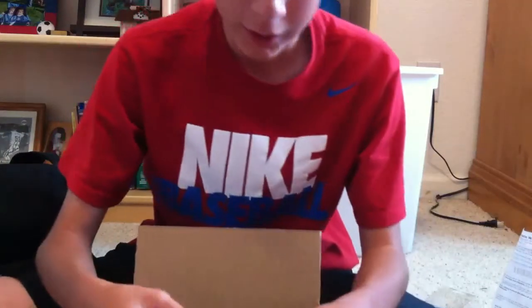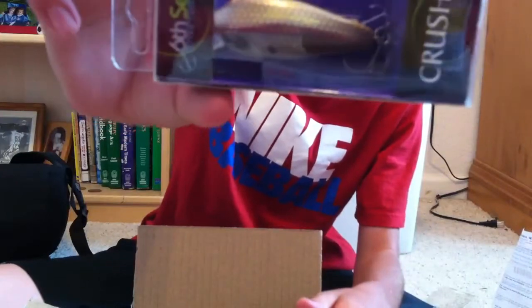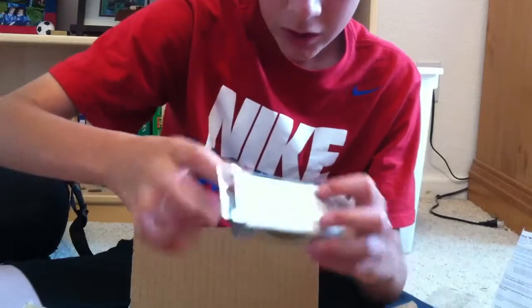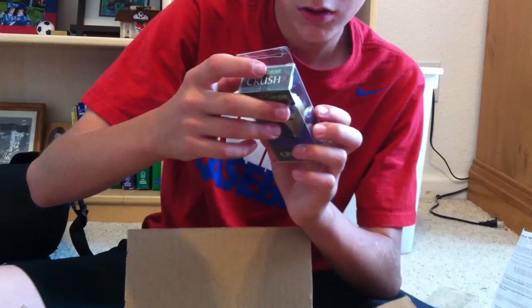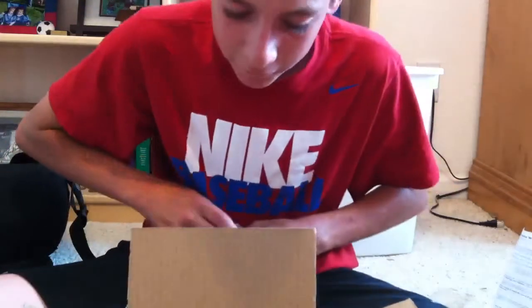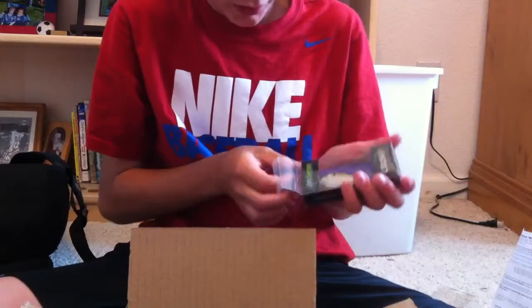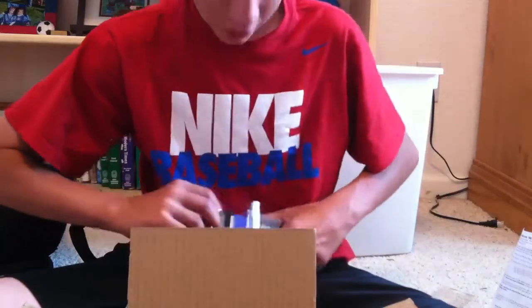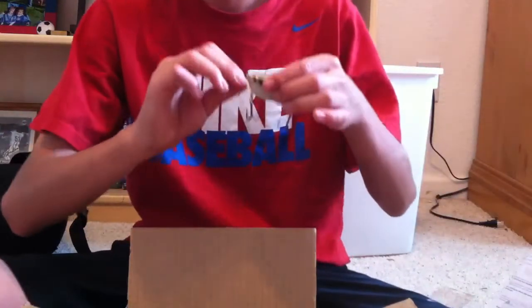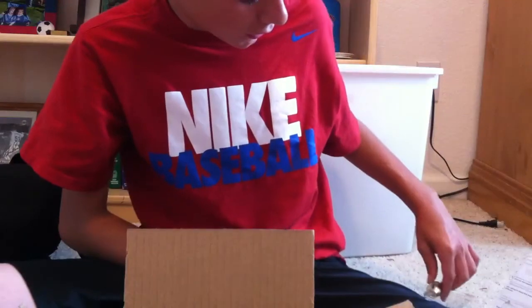These next ones took up like 20 bucks. I'll start with the cheaper one first. This is the 6th Sense Crush 50R in gizzard shad color. It's 60 millimeters, has rattles, and it's floating. I've been wanting to get my hands on these. Once I noticed they started taking colors away — they took both bluegill colors away — so I just got gizzard shad. The paint on these is amazing — it's got the scales, it's got the gills with an imprint. I'm gonna have to put one of the Sure Set trebles on this to fish all day.